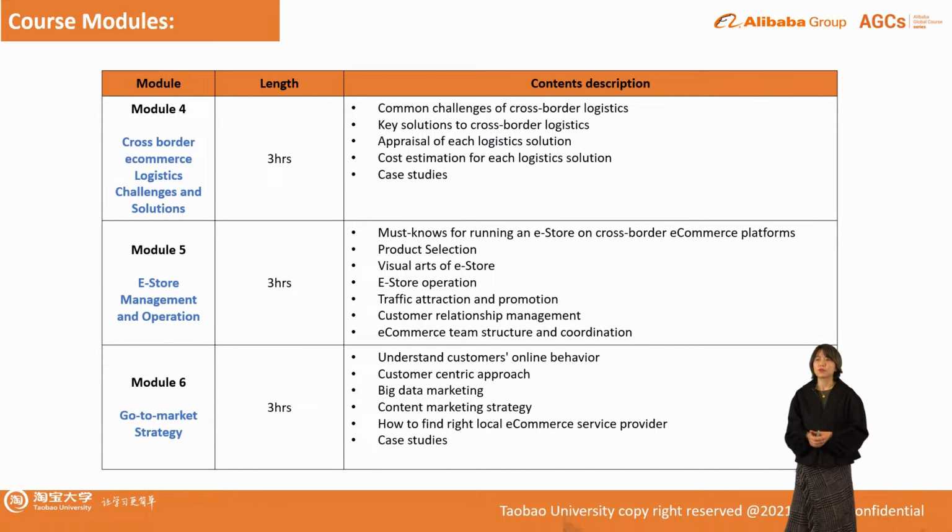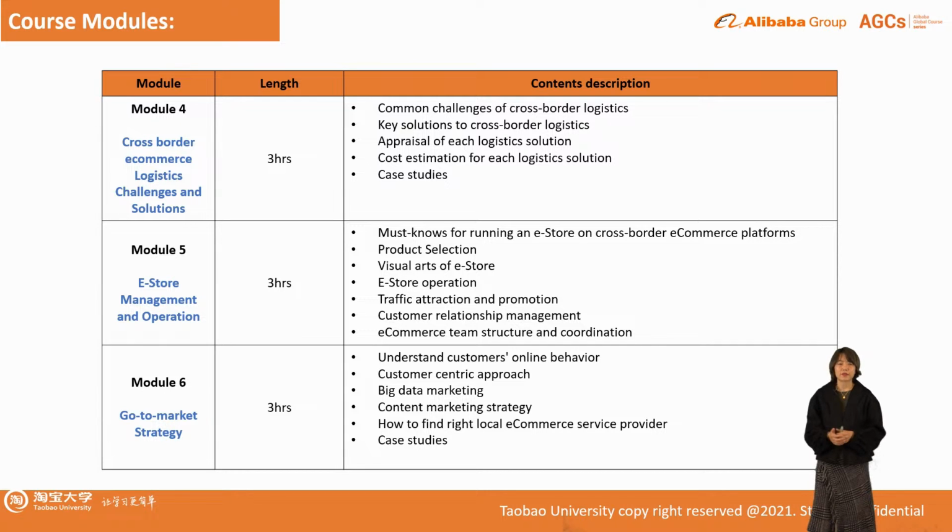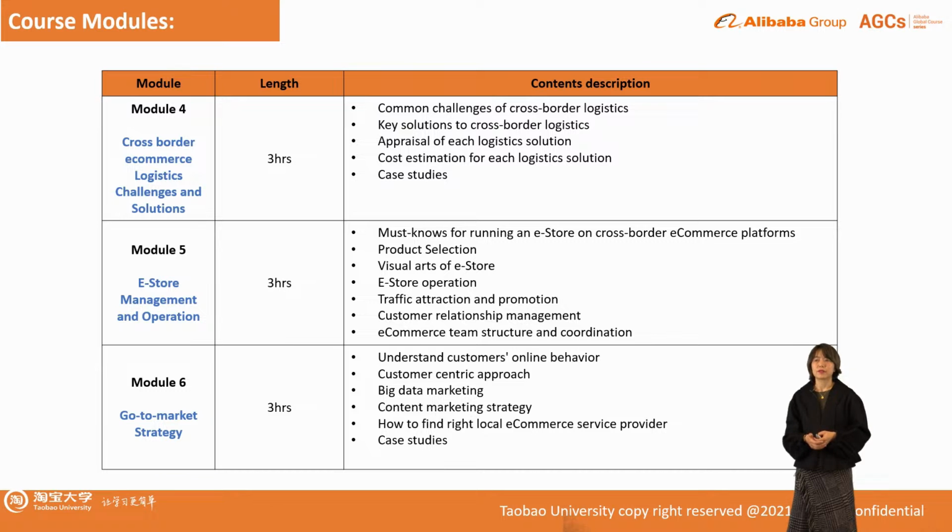And also how to find the right local e-commerce service provider. So on Tmall, we call them TP, Tmall partner. So how to find the right local e-commerce service provider, a TP partner for your businesses in China. And then we're going to, of course, bring a case study to elaborate more and explain all the approaches in detail.